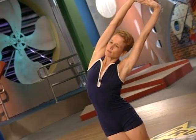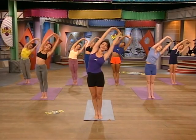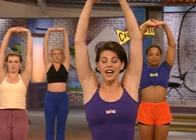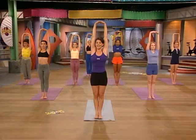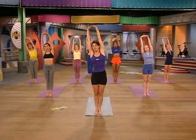Now keep those legs squeezing together. Breathe. And then inhale it all the way up. Again, press the palms to the ceiling, heels into the floor. On the inhale, reach up and over to the left.